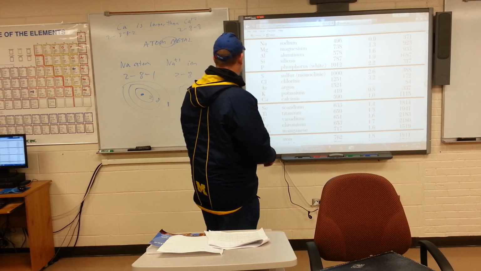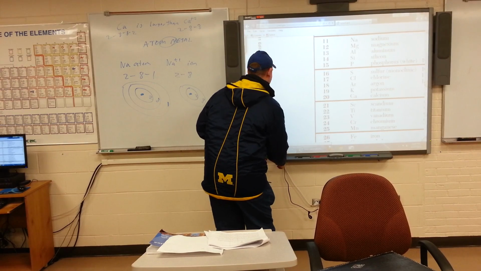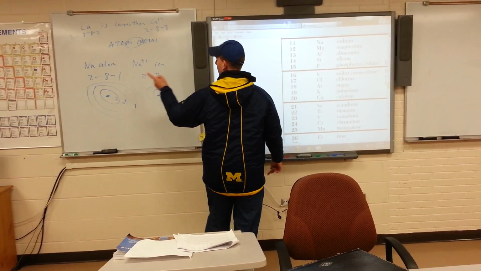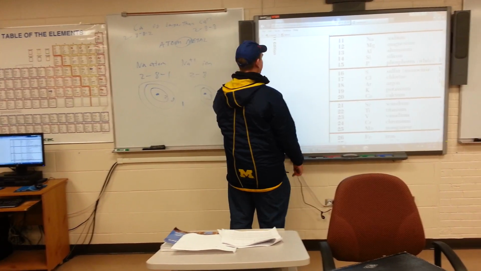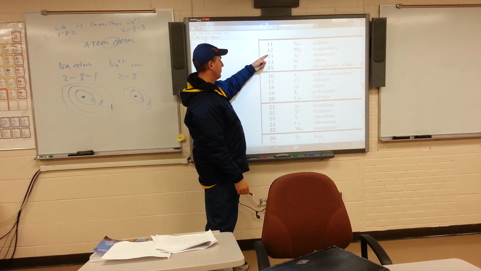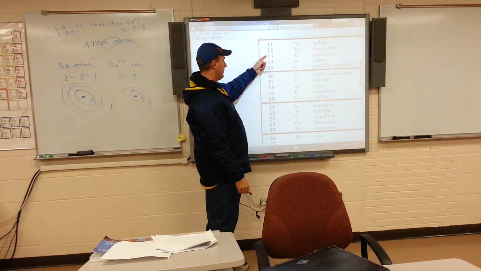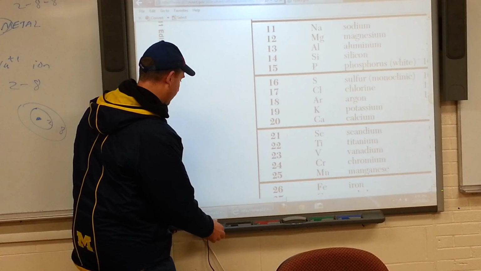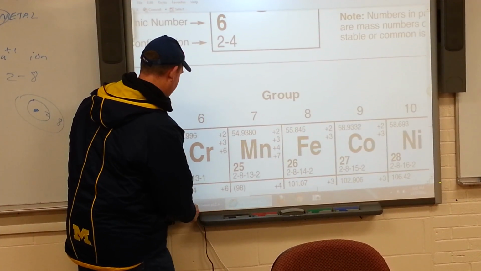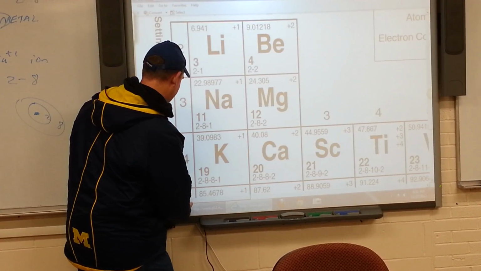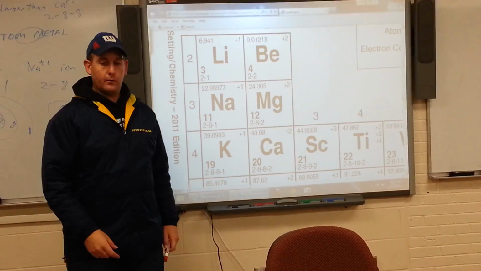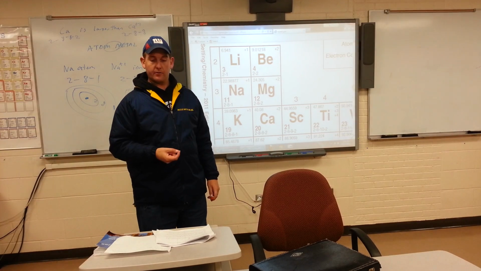So here I am. Again, I'm going to go from Na, we're going across period 3. So we're going from atomic number 11 to atomic number 17. So what's happening to atomic number as you go across the period? 11, 12, 13, 14, 15, 16, 17. It's increasing. And you can also see that on this table also. 11, 12, and so on. It's increasing. So next to atomic number, draw an up arrow, increase arrow.